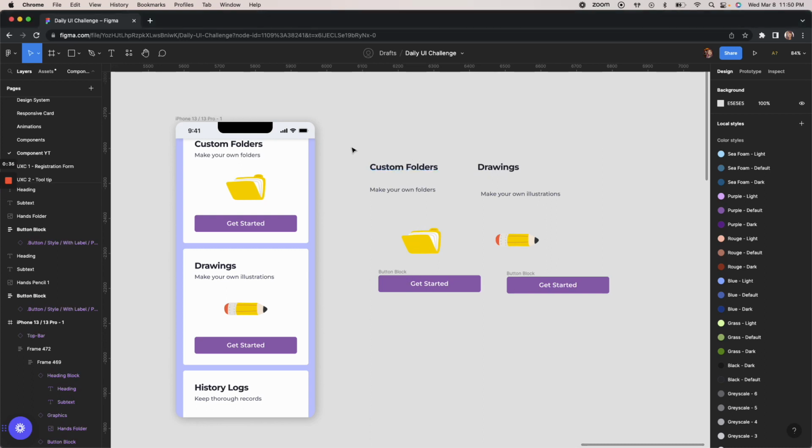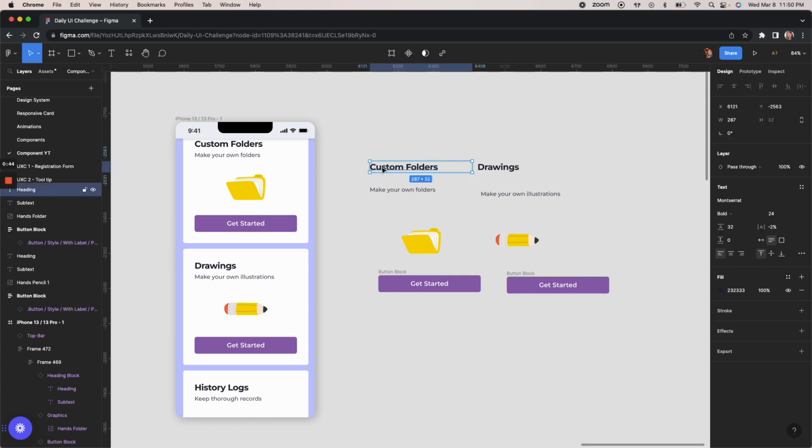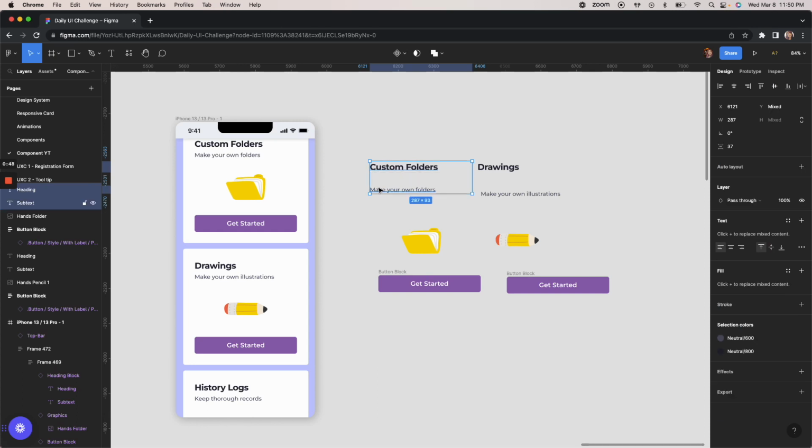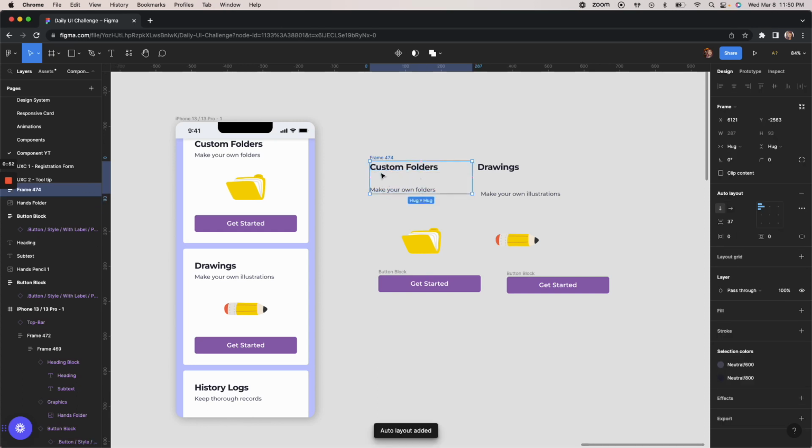So what I'm gonna do is put everything into auto layout, and then I will componentize it. So the way you can put it into auto layout is you're going to select your item, you're going to hit Shift so that you can select multiple things, and I'm going to hit Shift A to put these two things in a frame together. So what I'm going to do now is I'm going to change the spacing to maybe something like 8 pixels so that they're closer together.